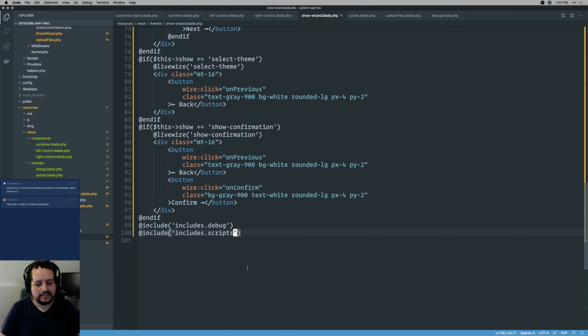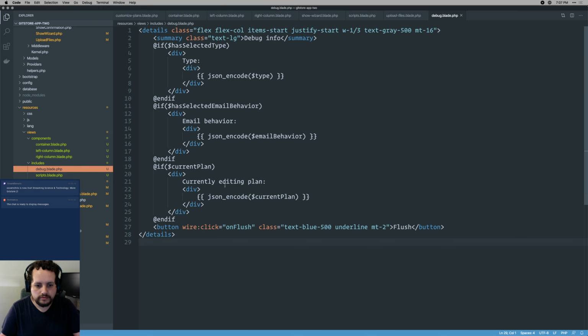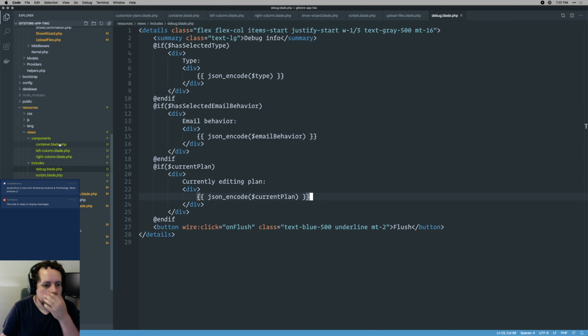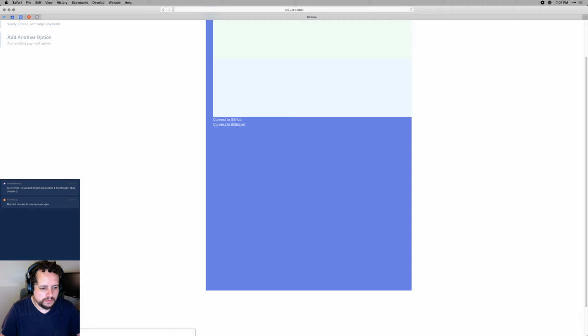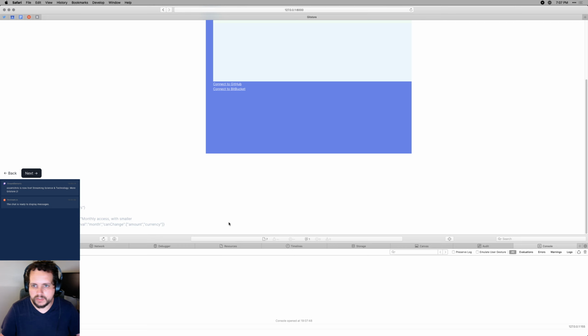Okay, debug. I have some styles in here I want to get rid of. I think? No, it's fine. Okay, so let's actually flush this and do this from the... The flush button doesn't work anymore.